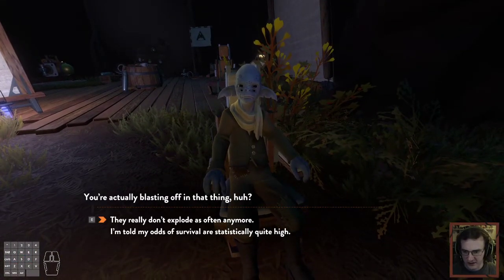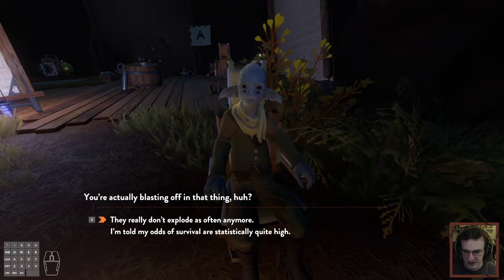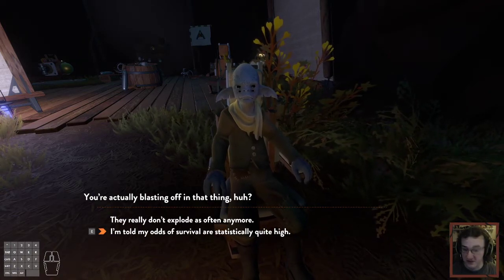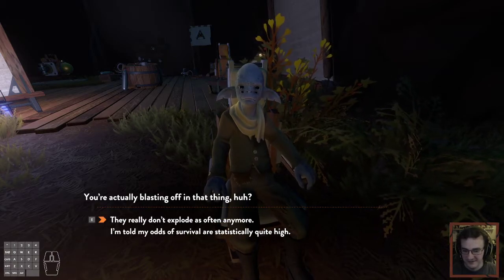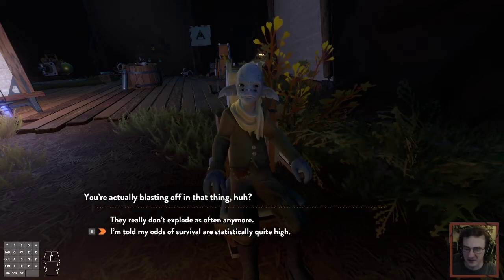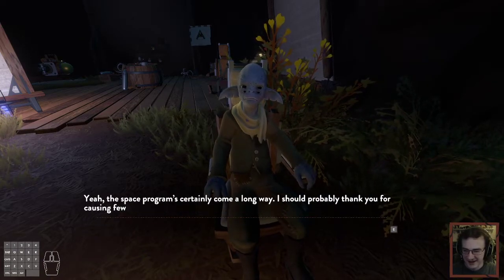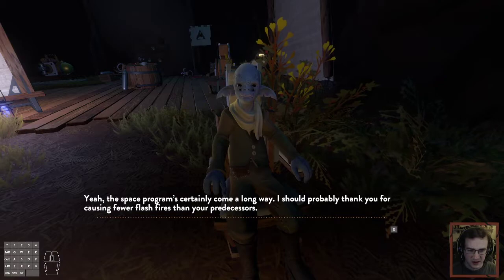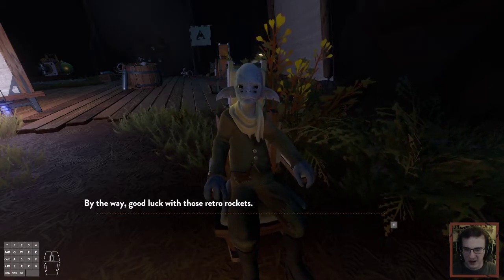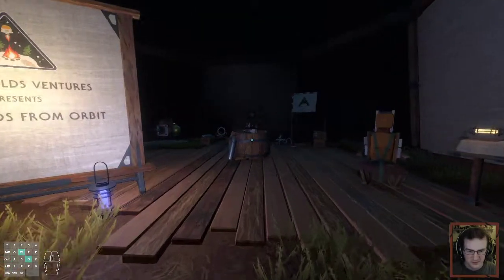Talk to Rutile. You're actually blasting off in that thing, huh? I've been told my odds of survival are statistically quite high. Yeah, well, none of these are what I feel comfortable with. We'll just go with that one. Yeah, the space program certainly came a long way. I should probably thank you for causing fewer flash fires than your predecessors. By the way, good luck with those retro rockets.